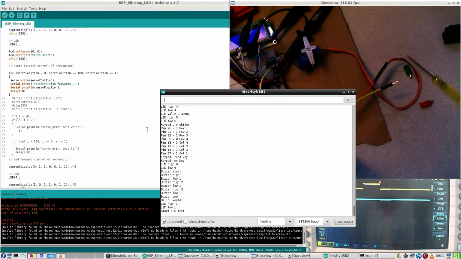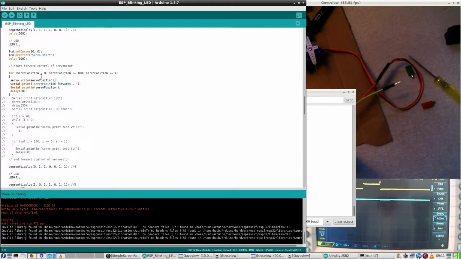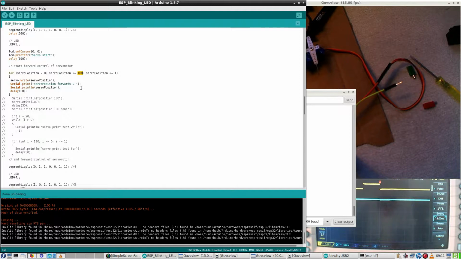And I just realized that I didn't show the motor nicely enough. But I'm going to change the algorithm. So this will be 90.